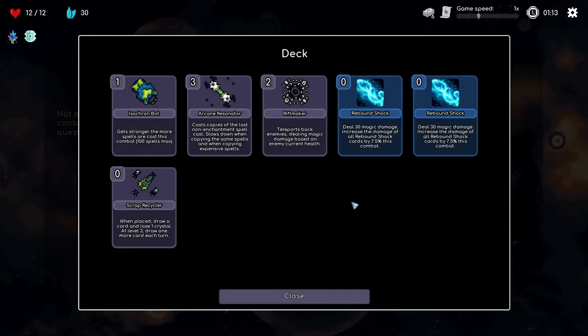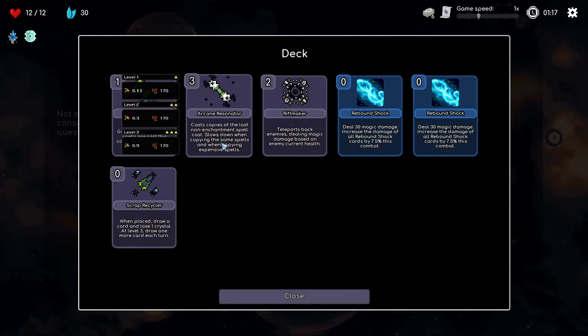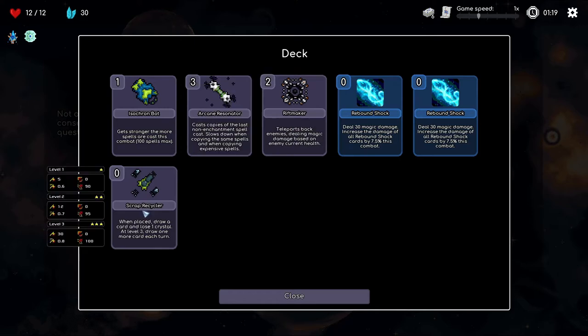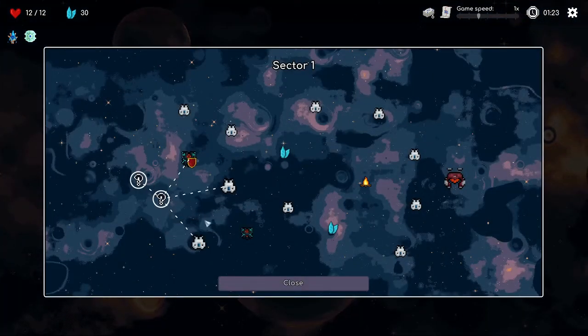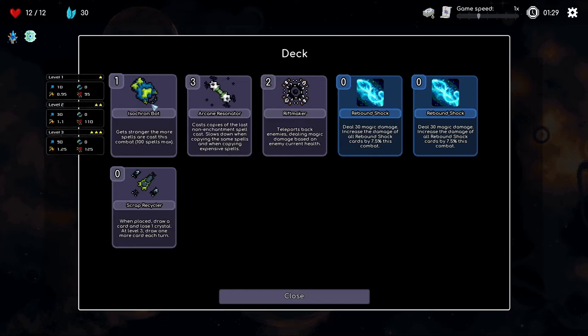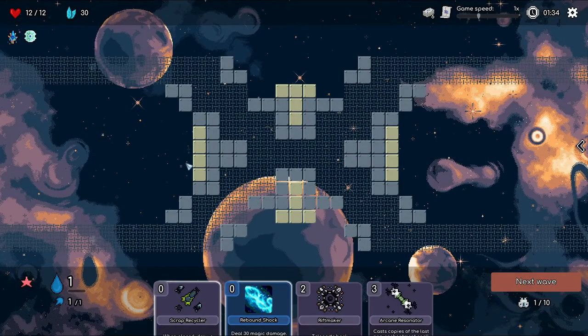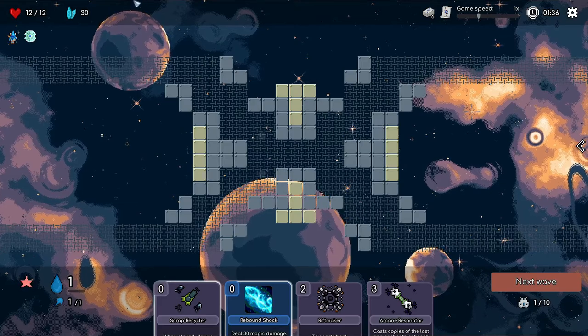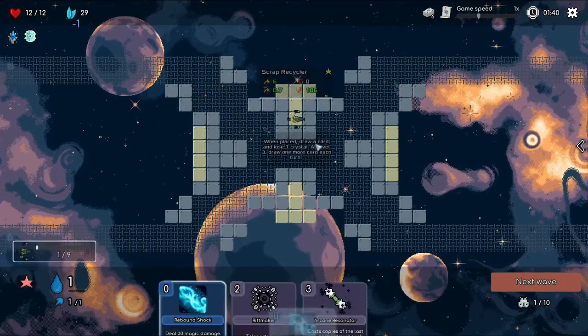Because I don't have anything here, you know. This tower gets stronger as I cast spells, copies my last spell, teleports enemies back. The Scrap Recycler is for drawing stuff. I don't have anything that can really target non-cloaked enemies. This deals magic. This deals physical damage. So we're going to take on this elite with the armor. I've had a lot of good luck just fighting elites. I'm going to shove you there.